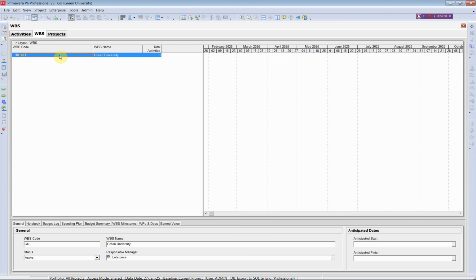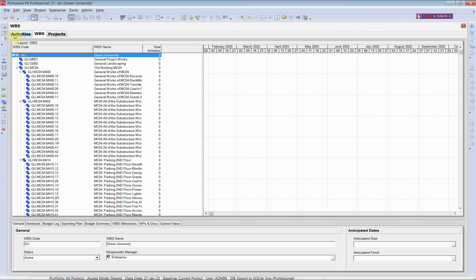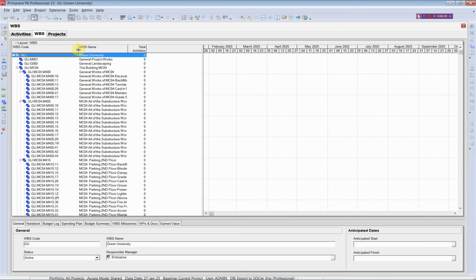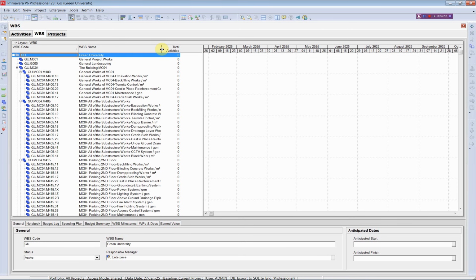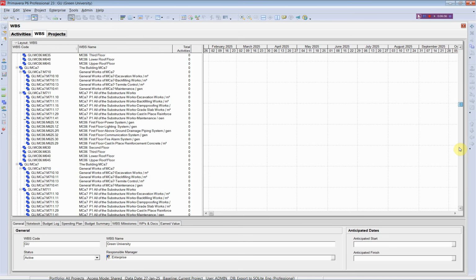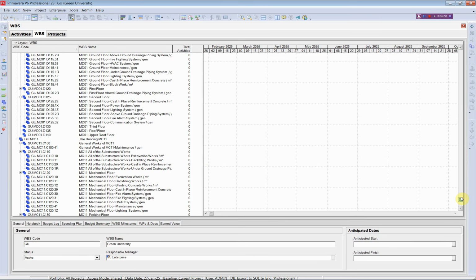this is the old WBS. Let us refresh data. As you see, we have now the same WBS that we have exported from Excel, the same number of items, and now we can export the activities of this project to Primavera.